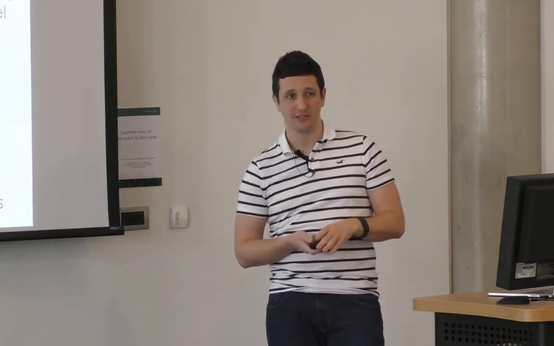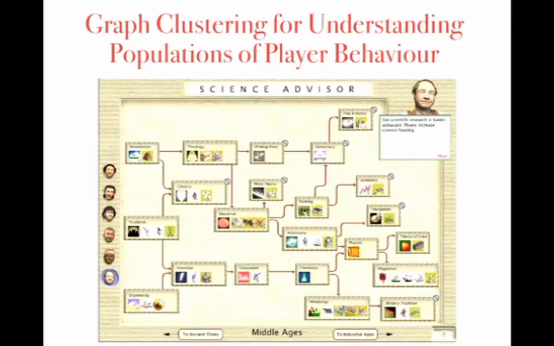This works particularly well because the game has a very discrete action space, but this is a recurring theme in a lot of games. A lot of games have these tech trees or progression trees, and you can apply a similar sort of formal clustering to find how people are progressing through these, to again find different play styles, and this can be used to inform the designers.